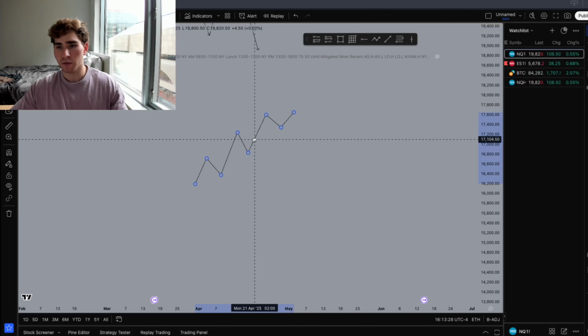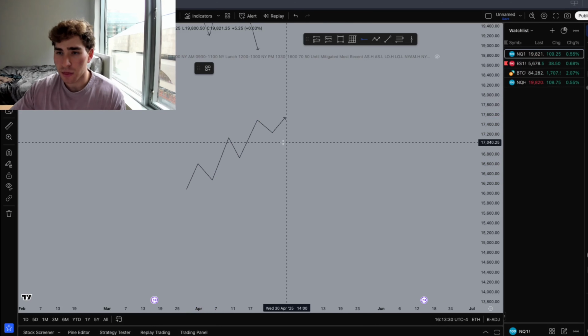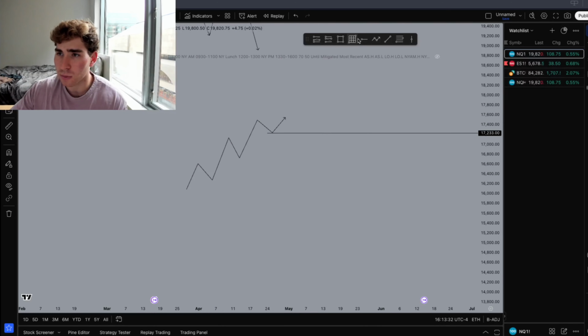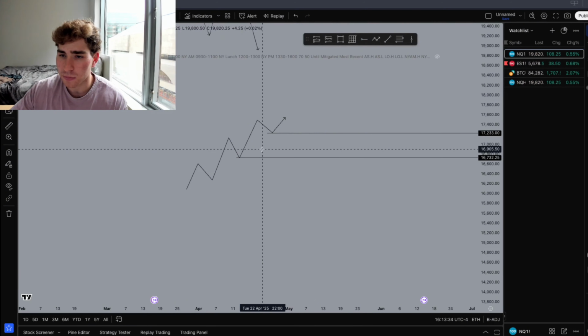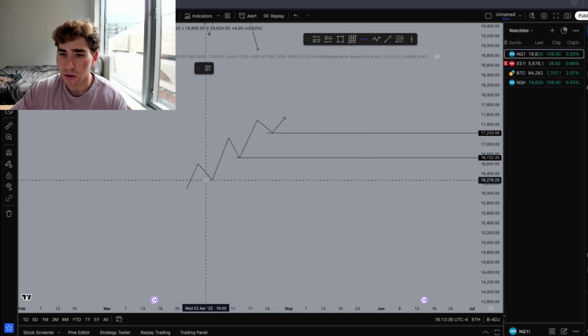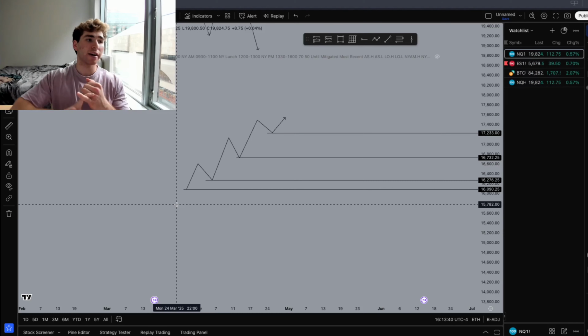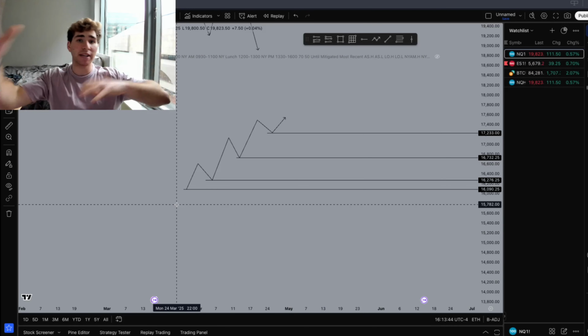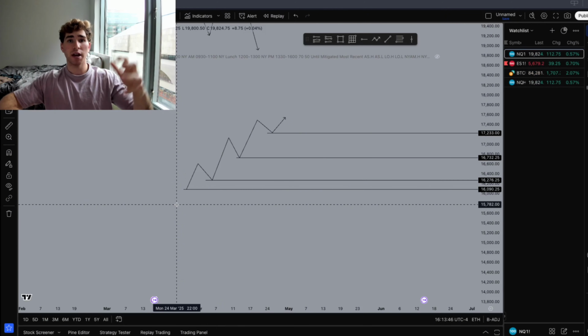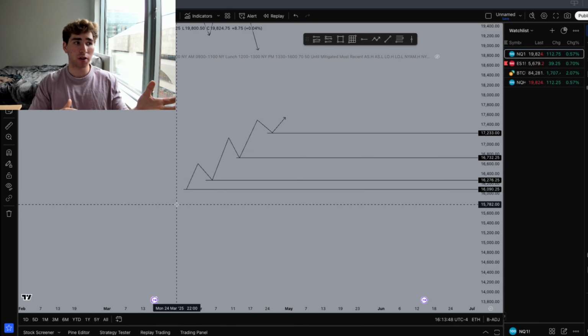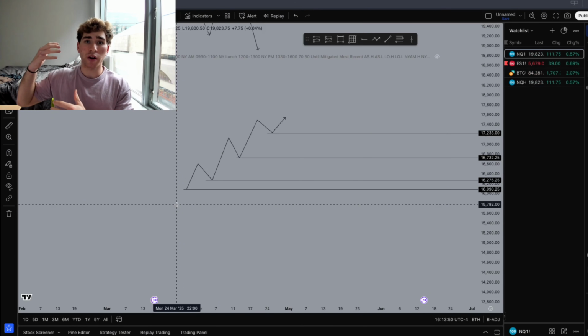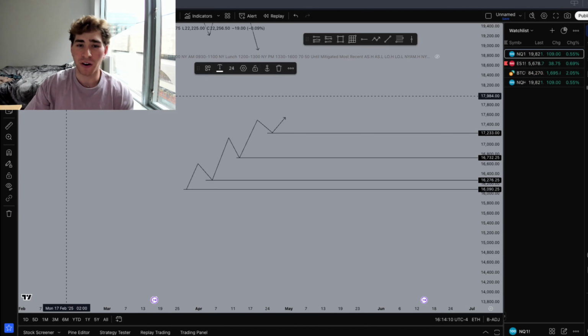Right here, right? These lows in the market are going to be sell side. Sell side is where buyers have their stop losses, right? So there's buy side and there's sell side. These are both forms of liquidity. It's called sell side liquidity and buy side liquidity, right? Sell side is where buyers have their stop losses. Buy side is where sellers have their stop losses. It's like a tongue twister.